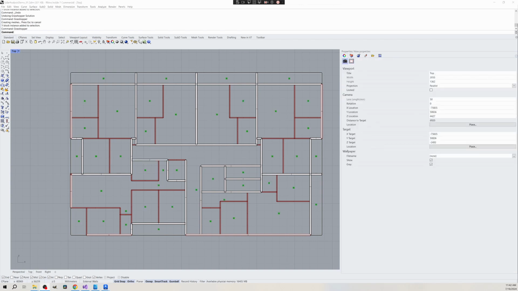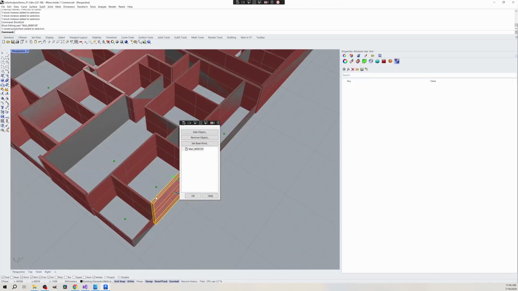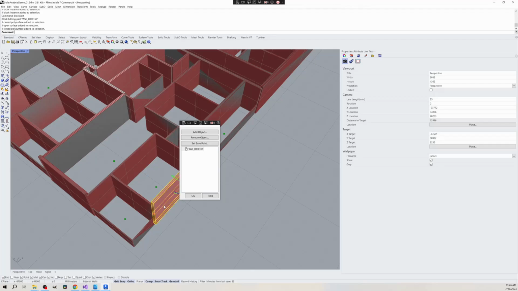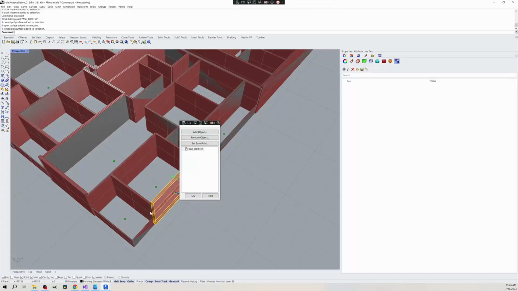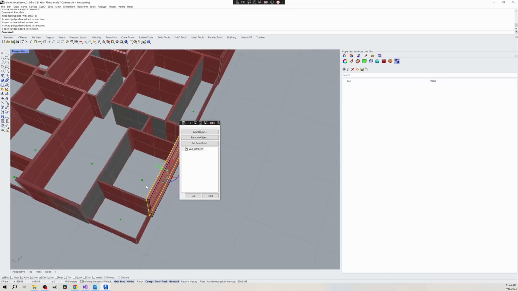The other thing I forgot to mention in case you didn't see the previous video is we also put in these points, which are just the centroids of the closed polycurves. And we put those in here so that we know which is the interior face of the walls. You can see I have a separate BREP here, which is the interior face, and the other BREP, which is the main polysurface solid. The interior face knows it's close to that point.